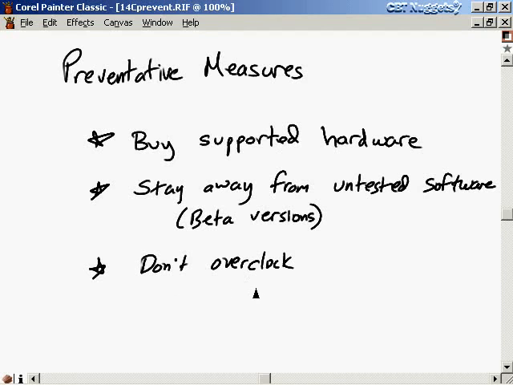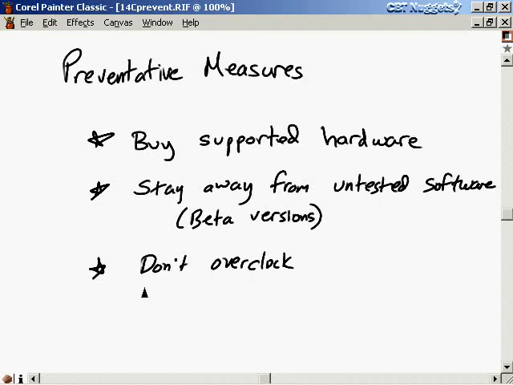Maybe you don't know what this means. Let me explain. When you buy your processor from Pentium or AMD or whoever you bought your processor from, that processor has an advertised speed, like 500 megahertz. There's switches typically or jumpers on motherboards so that you can run that processor at a faster speed. Okay, it's a faster clock rate is what it's called.